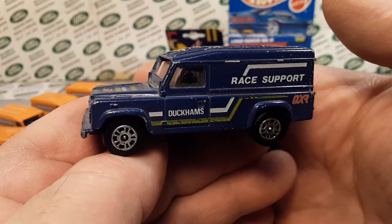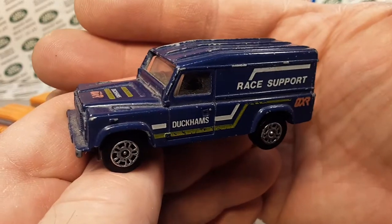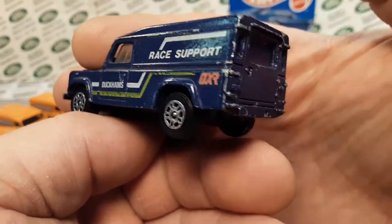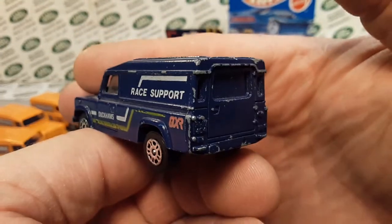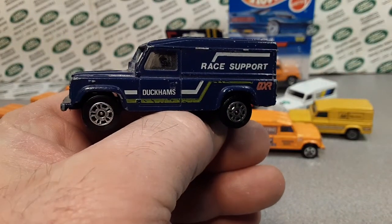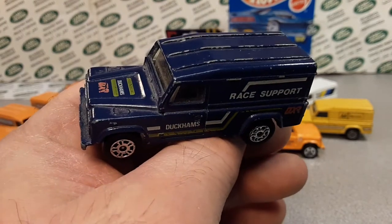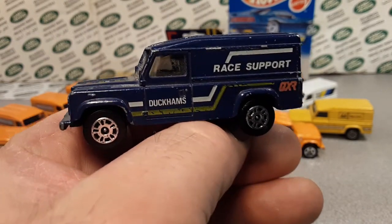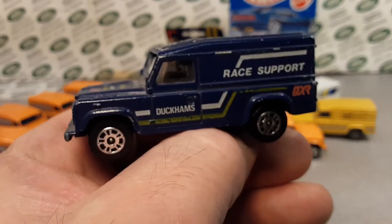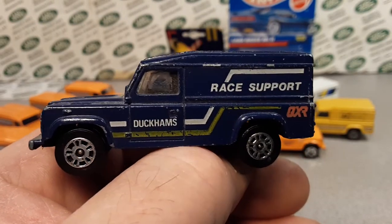Come on over to the Roverland Facebook page — growing in leaps and bounds this last month, so check that out. And check out the Roverland channel on Instagram. All right folks, I'm out of here. Thank you for joining me. I'm your friend Dan O, and remember: slow traffic keep right, and have a great Rover day!